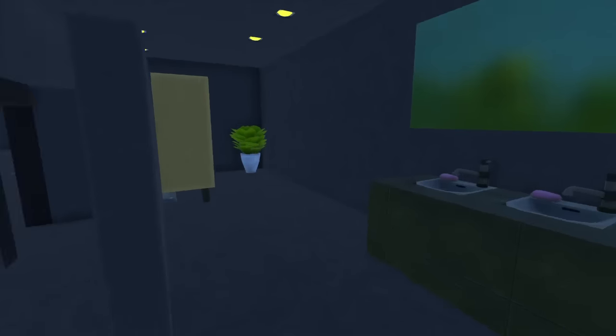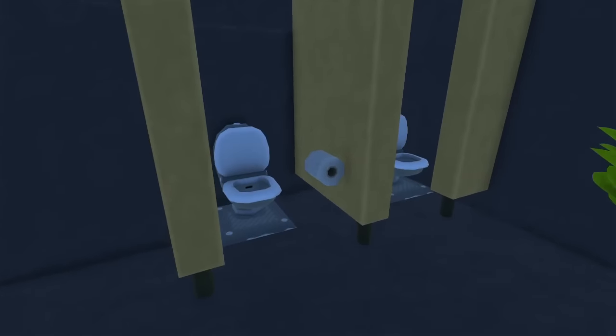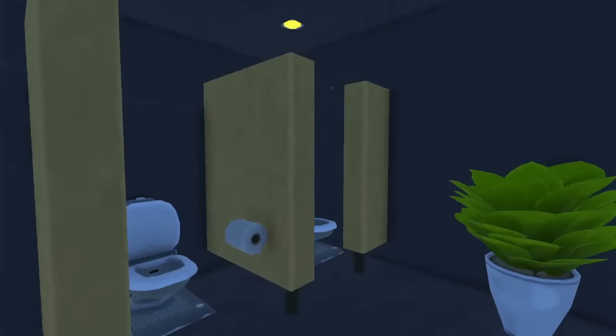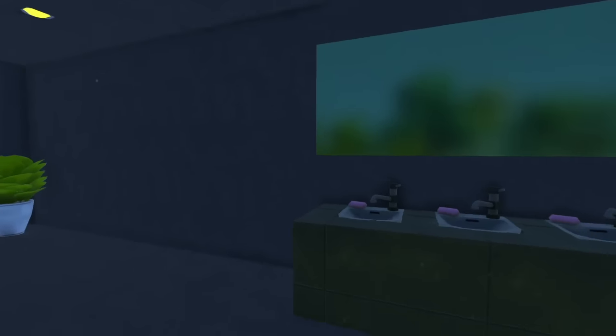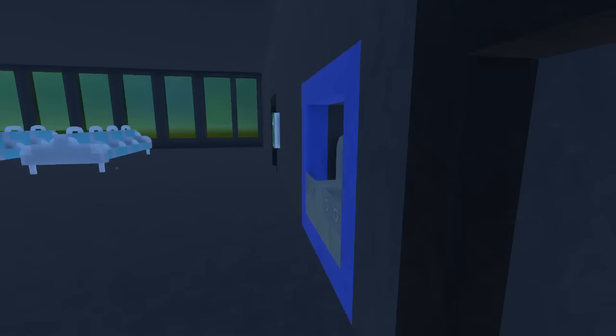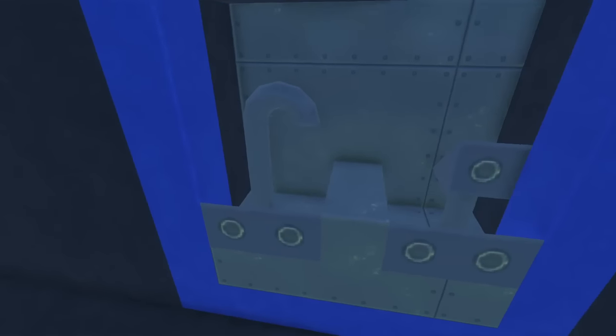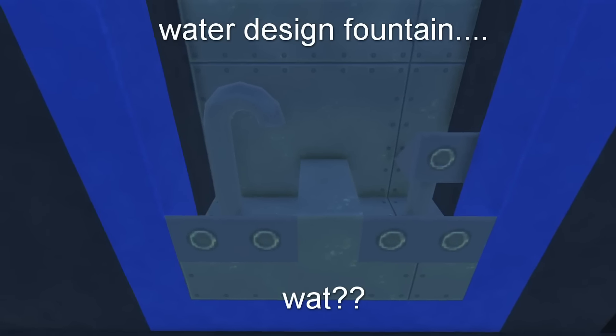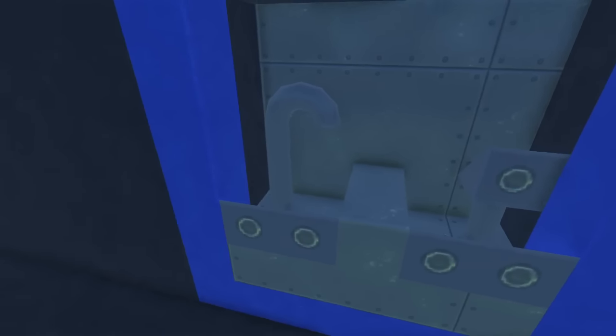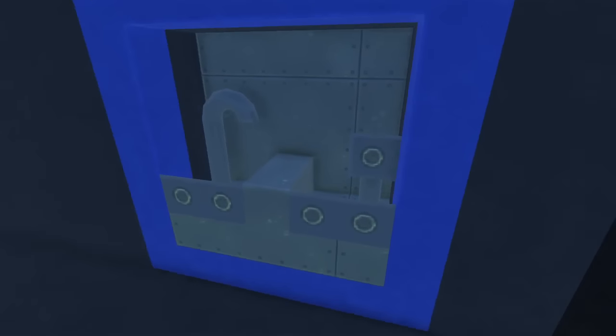So I threw some bathrooms in here, and I tried to make them just as fancy as I could. You can see there's some nice ceiling pot lights, and some really modern looking designs here. And of course we've got a couple toilet stalls as well. So I'm really happy with the bathroom design. I made two, essentially, just to have a male or female. And this is actually a pretty neat water fountain design. You can see this is a spot here that you could fill your bottle with, and over here is where you just drink straight from the tap. And then quickly I'll hop in here, you can see it's another bathroom on this side with the same modern feel.